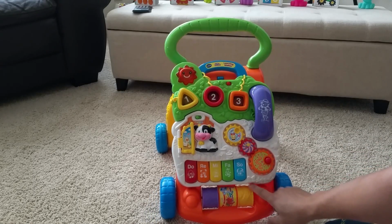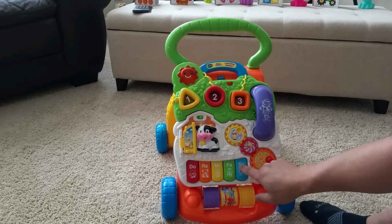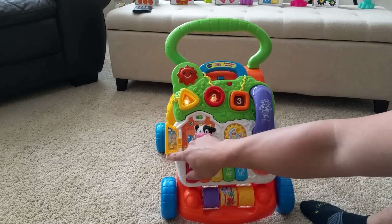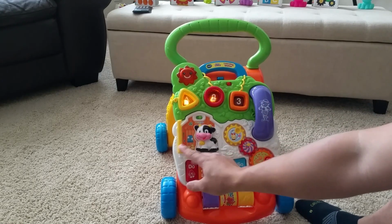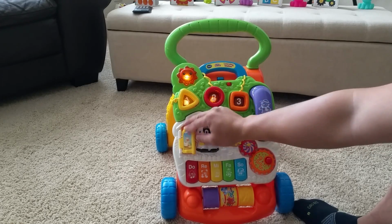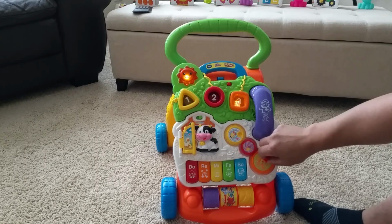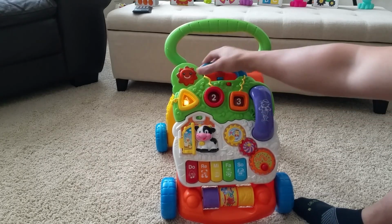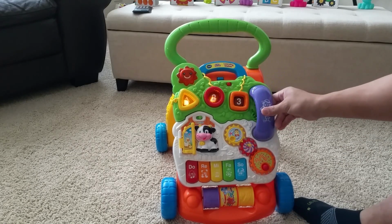You've got your interactive rollers, you've got your music with the piano buttons, a farm door for peekaboo, so they can learn object permanence. You know, if it's not in view, that doesn't mean it's gone, it's still there, so that's what peekaboo is all about. Cause and effect, a little bit of shapes action here, and button pushing, and a phone for role play, very cool.